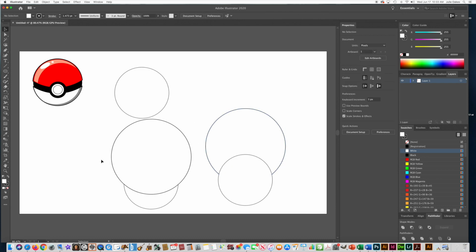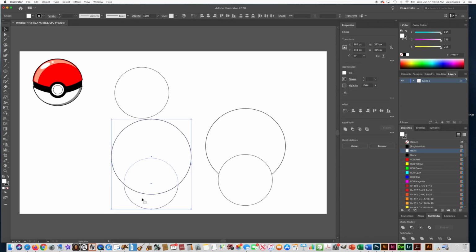Okay, so let's start using the shape builder tool. So I need to click on both of these shapes. So you can either do this, drag and get them both selected, then come over here to the shape builder tool. Now see how it has a plus on it? That means if I drag this over both, it would combine them. I want to subtract everything because what I'm looking for is this bottom white shape. So what I want is that right there. Okay, so I'm going to press the Alt key. See how it comes to a minus? And if I click right here, it makes that part disappear.